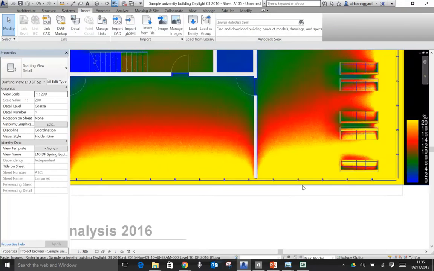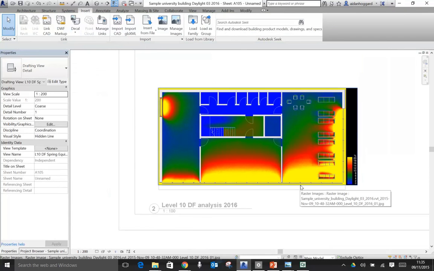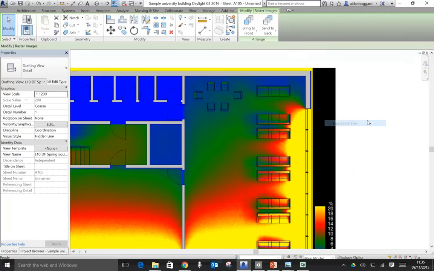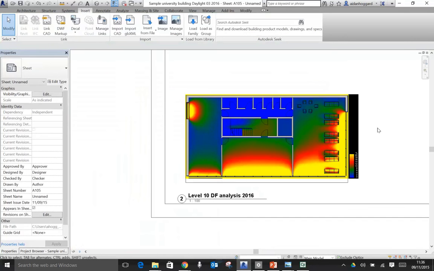Now, as I say, it is a little bit frustrating that this part of the process is just not live. It's just unlinked from the live model. I'm sure they will change it. In the next session, we're going to have a little look at the LEED daylight simulation in Revit, and that is a live way of working, but it's not a daylight factor simulation. Okay, so we've done that. That's looking pretty good. Right-click, deactivate view. So we've got that on the sheet.